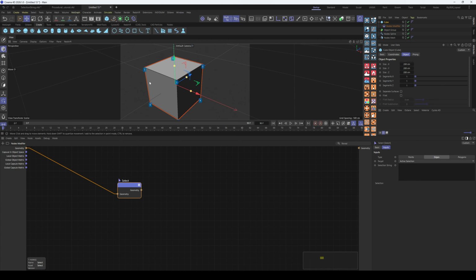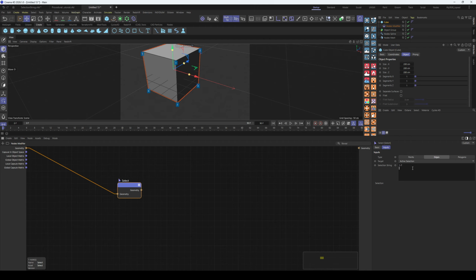This is probably a good example because I'm going to explain this a bit later, but you can see it now. So edges, you select by the points. So you can say 1-7. And then I'm also going to select 2-4, so comma or line break, 2-4.